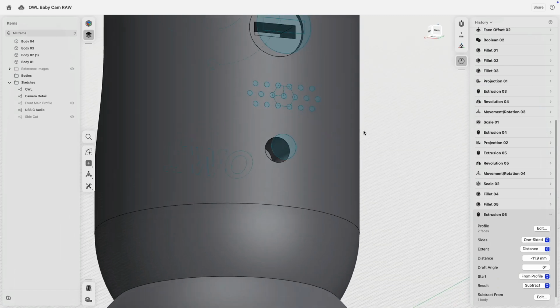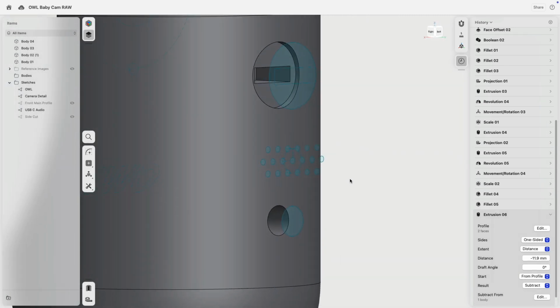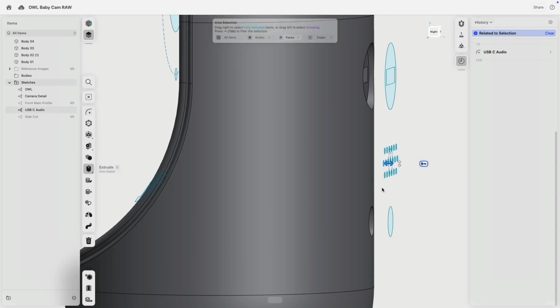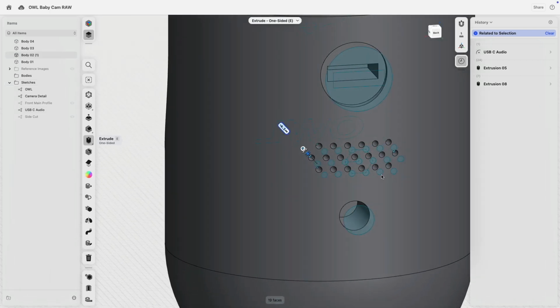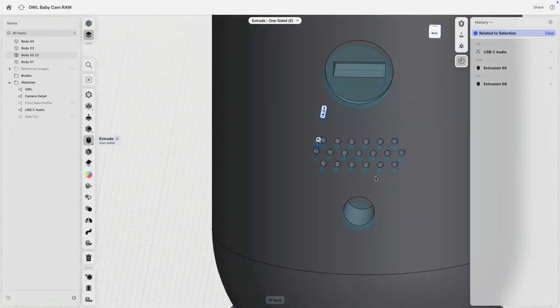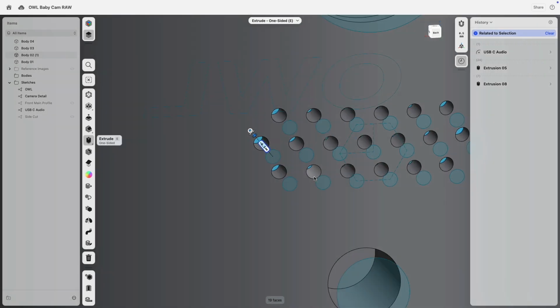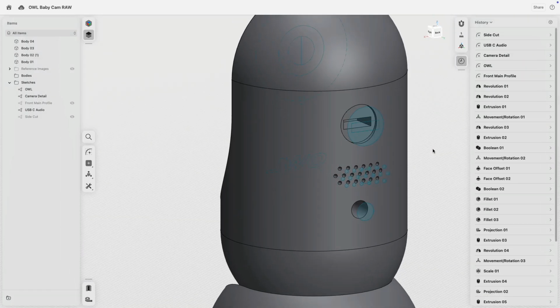That is good. We do not have these other buttons, so the speakers, so we can select all this, tap, tap, tap to select only the faces, and then we select the faces, extrude, and we cut in there. Beautiful. Okay. Now this is just a demo piece. Technically speaking, this wall wouldn't be this long because we would actually just have the speaker right behind it. But this is kind of okay.